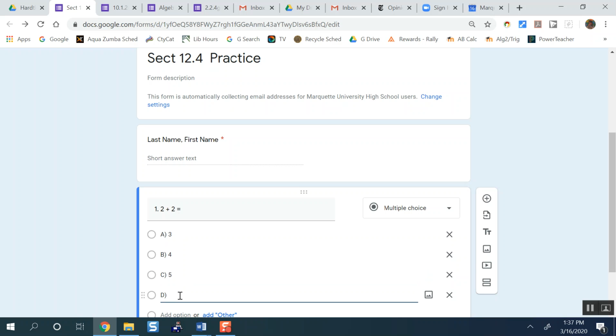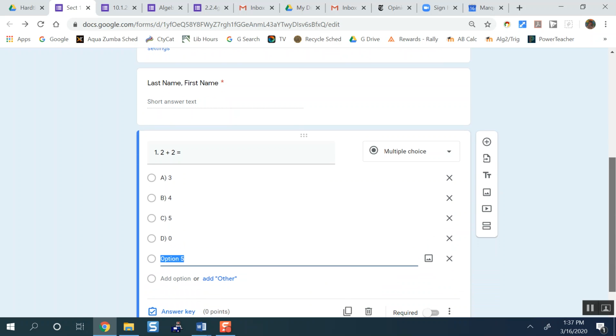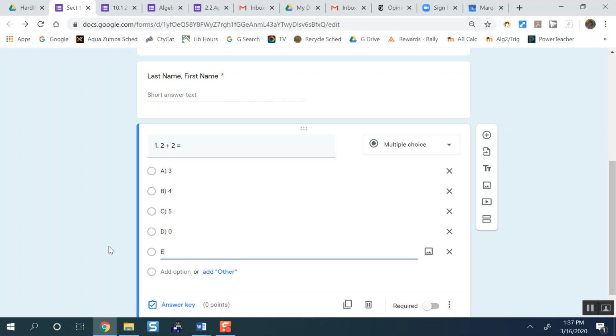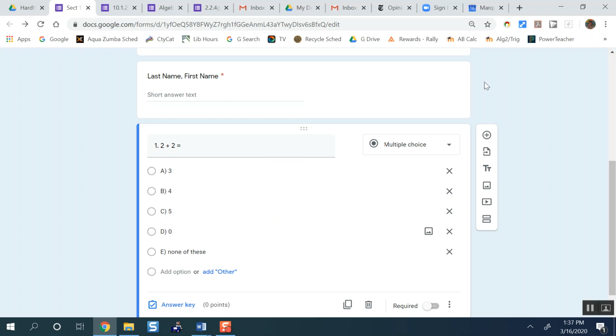And I can put in as many as I want. And if I click here, and notice, I guess I'm on my own to type letter E, none of these. If you change your mind later and you say, oh, I really only wanted 4 choices, that's what the X is for, to delete it. Notice that each of your choices, instead of typing, you could insert an image as your choice. So math teachers, you could say which of these is a parabola, and then your choices can be 4 different images of graphs. So excellent that you can insert images.